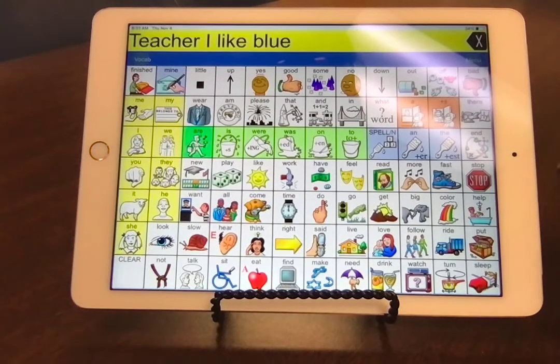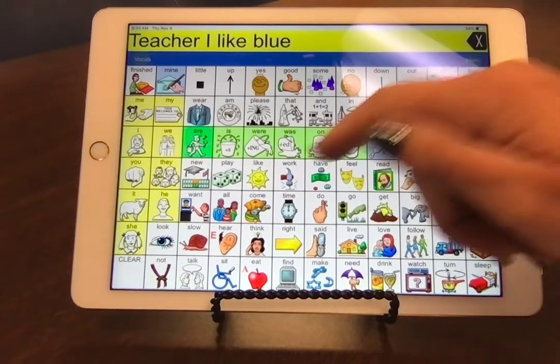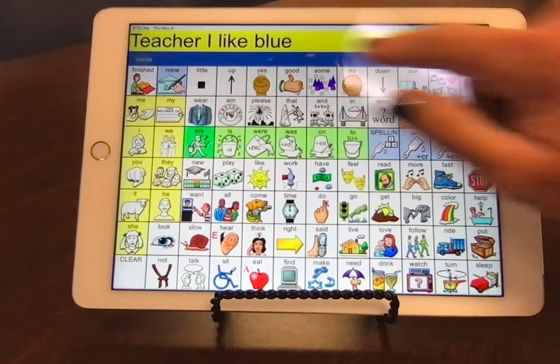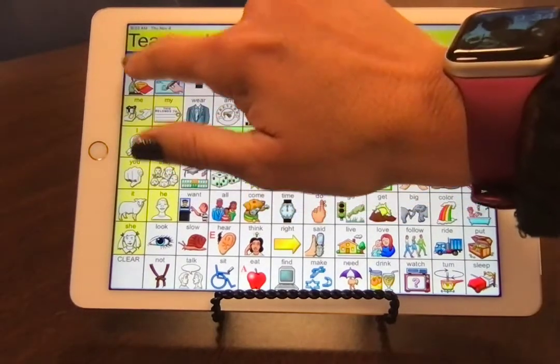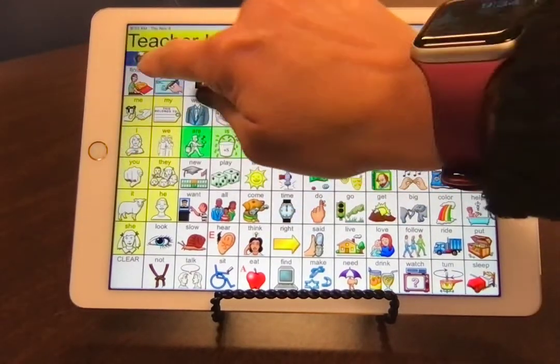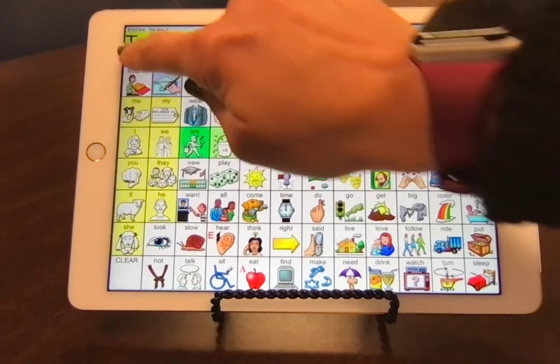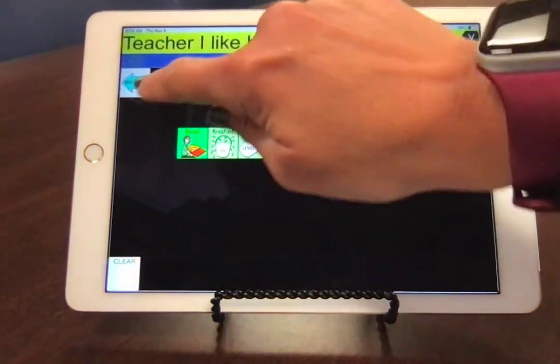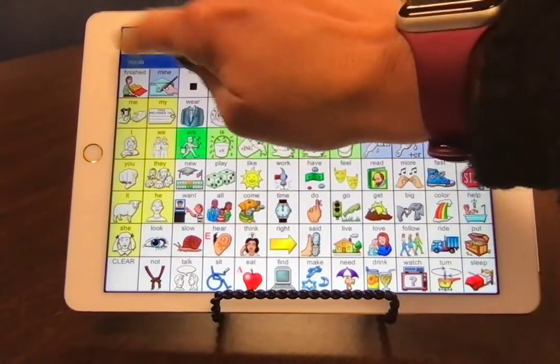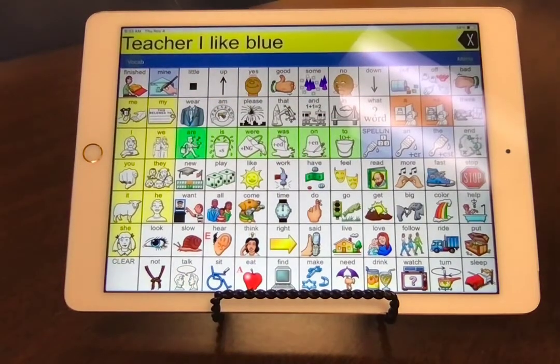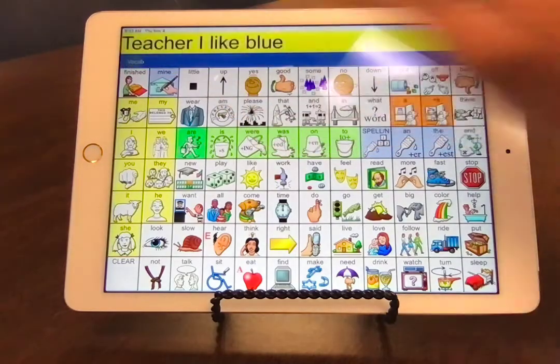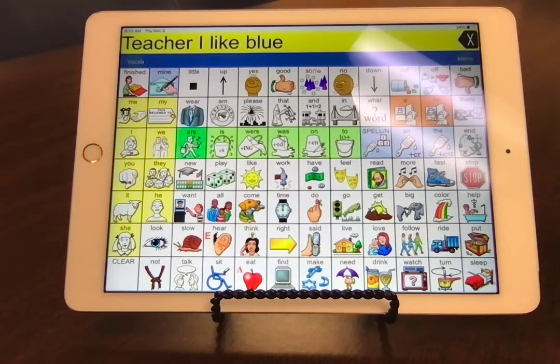My teacher's not answering me. I'm getting frustrated. I'm starting to just push. Now, did you see that? If I didn't push at the right spot, it wouldn't work. And that's because I have it shadowed out.